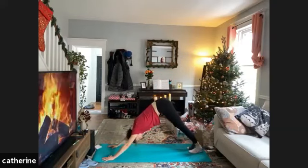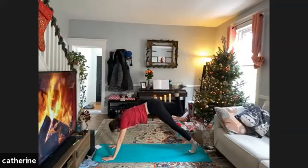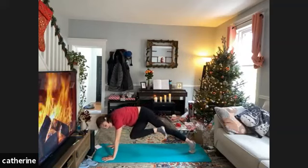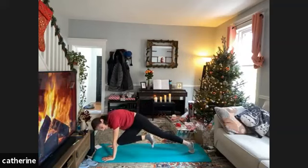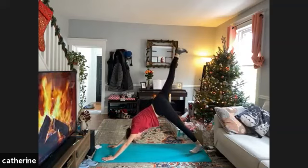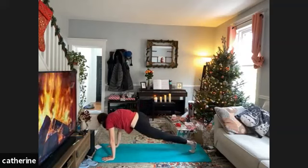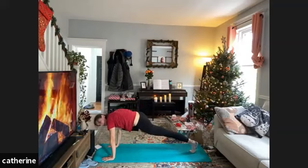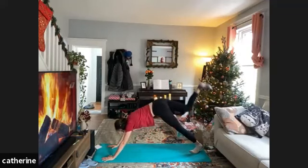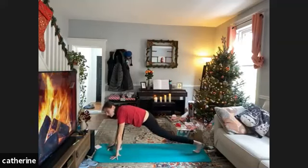Again, left leg comes to the middle, inhale right leg high. Exhale, shift forward — bring the right knee toward the left elbow, thinking of twisting from the lower belly. Take a breath here, then exhale send it back up. Inhale at the top, exhale send that right knee to the right elbow, lifting that ankle as high as the knee — or as high as you can. Inhale send it back. Exhale nose to knee, crunch it up, step in between with one or several steps.